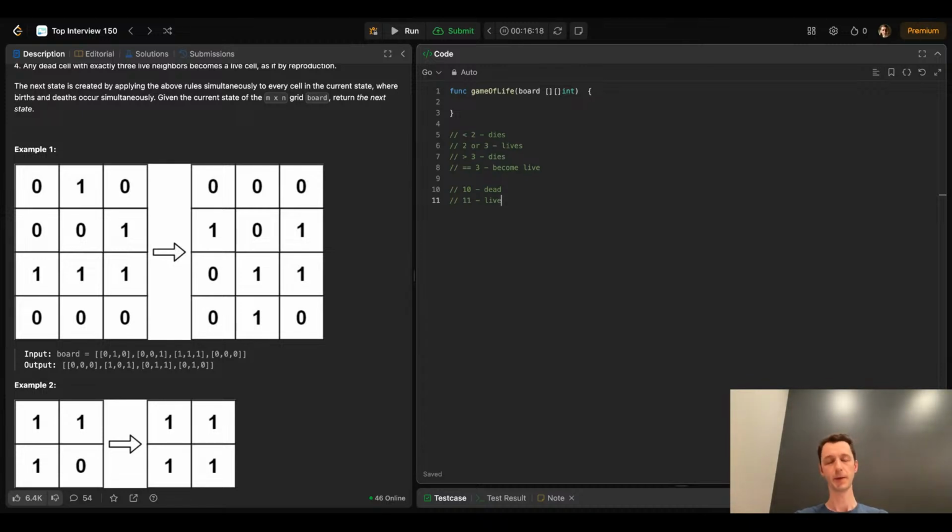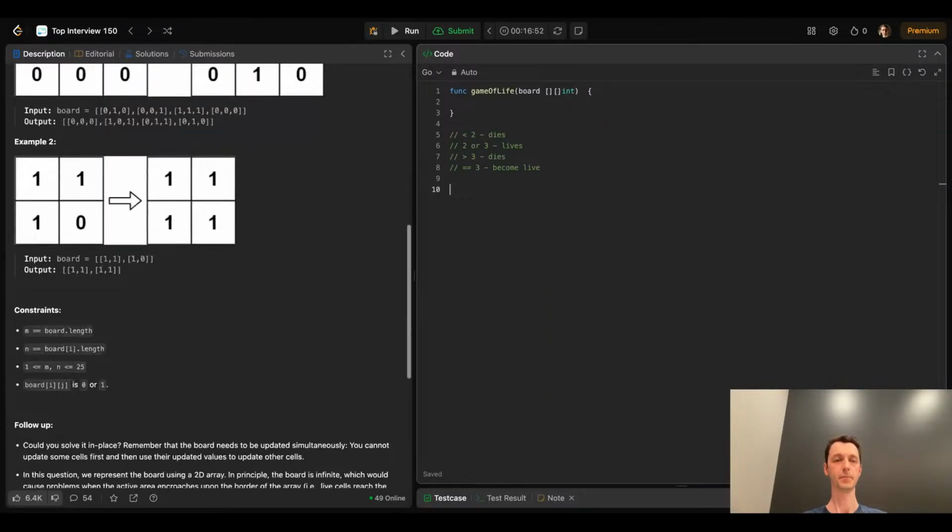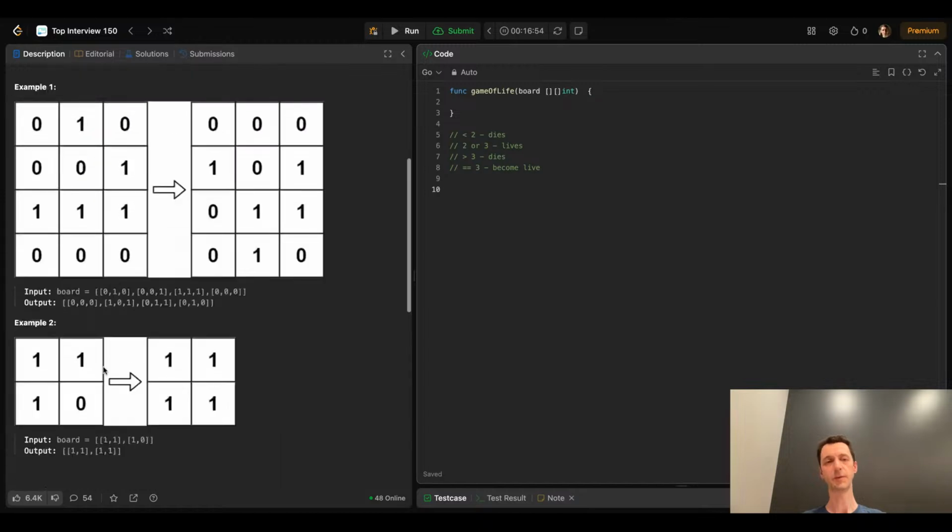Yeah, because how can you mark the values that need the change? Because you could have 25 by 25.